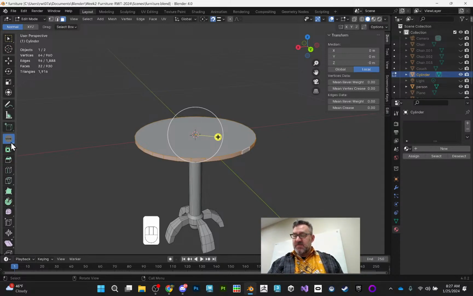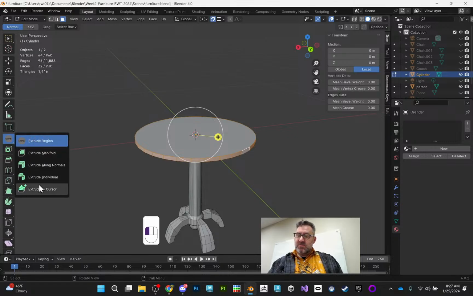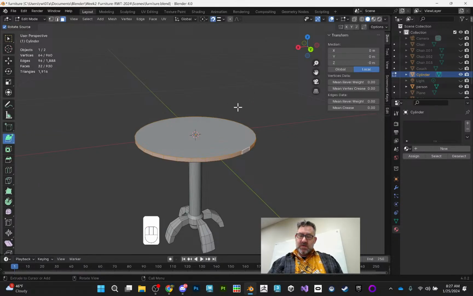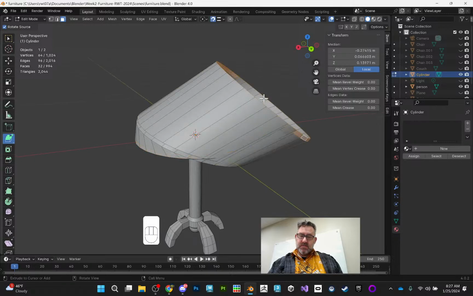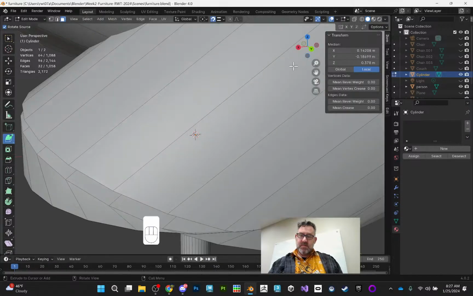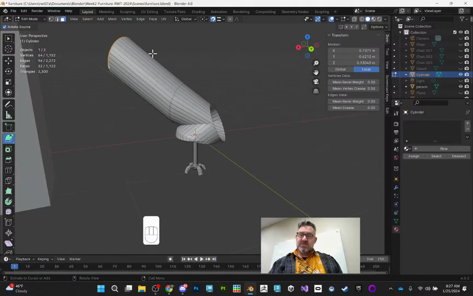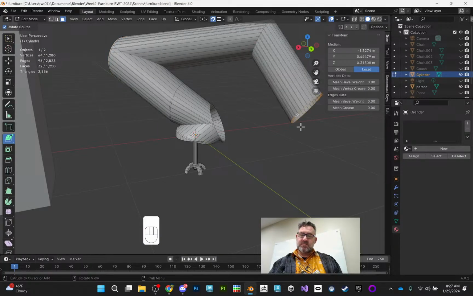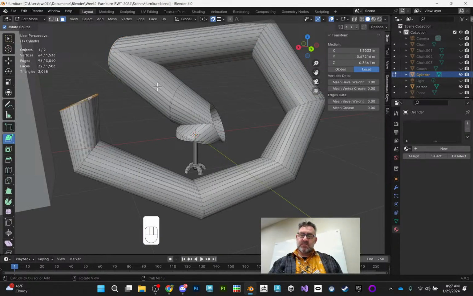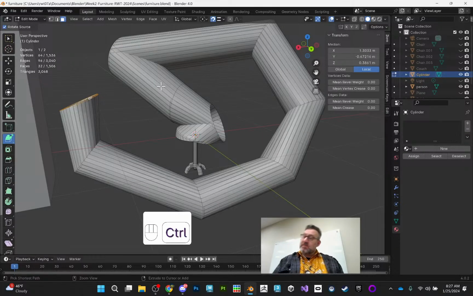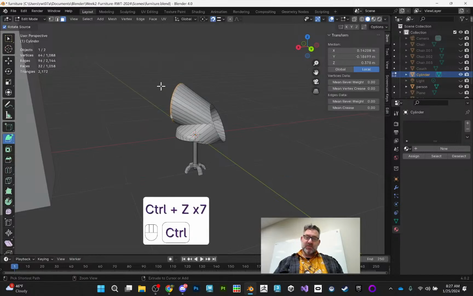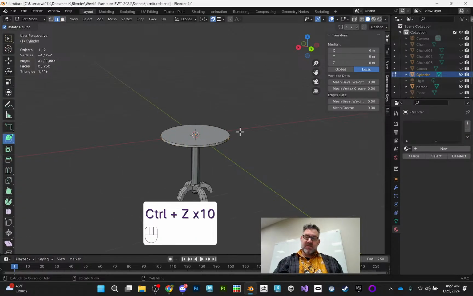I don't use this often because it takes a little thought to set up. But if I extrude to the cursor and then click, all those faces are going to go to wherever my cursor clicked. So we've gone from a table to a Cat in the Hat nightmare. But kind of cool. So those are all the different tools we have.